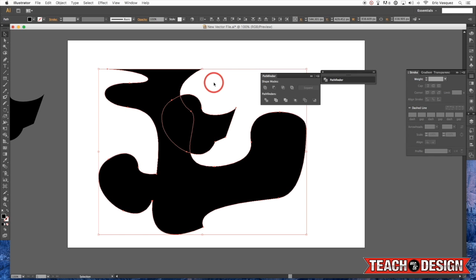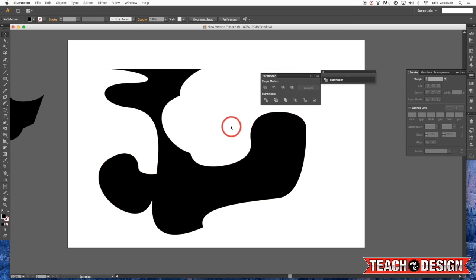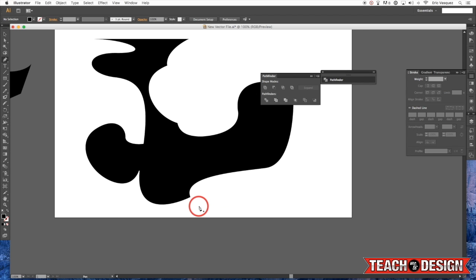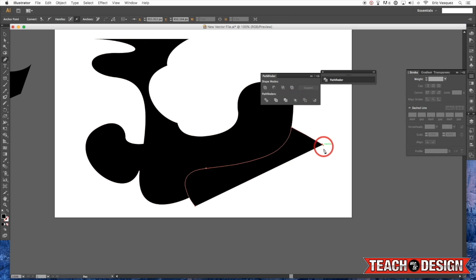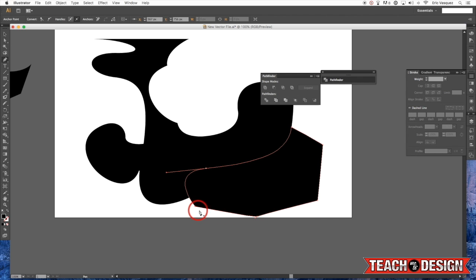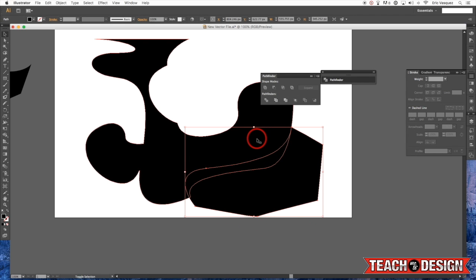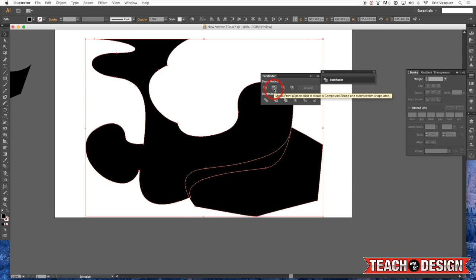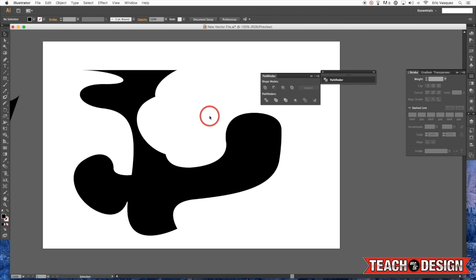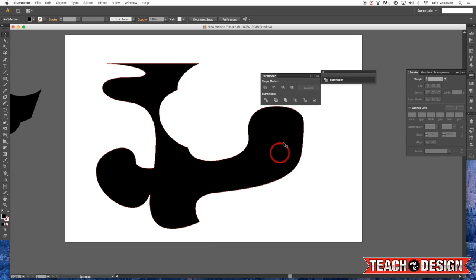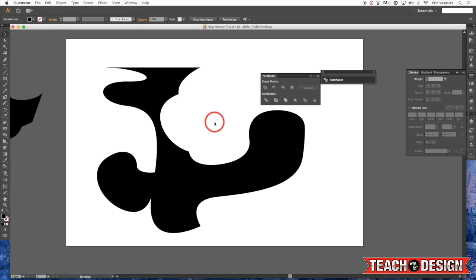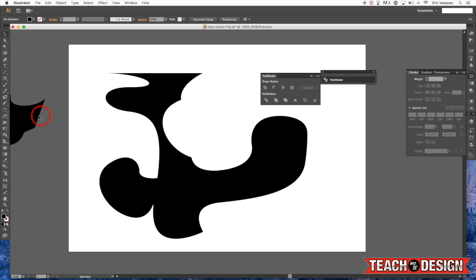All right, so it kind of just took this part that's overlapping and subtracted it from that shape. So it's a really good way to add on to or build onto your shapes by using the Pathfinder, right? So I'm creating a shape here that I want to cut out of my main shape. So click here, hold down Shift and select your main shape, and then again we're going to minus front. So that's a handy way to modify an existing shape that you have in Illustrator to either add onto it or remove a piece from it.